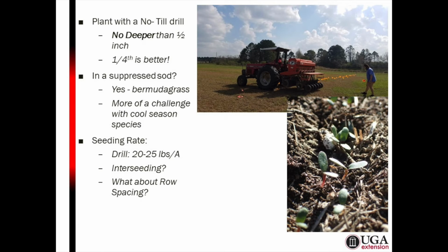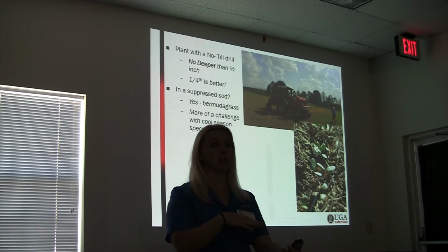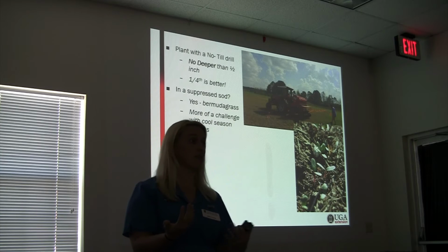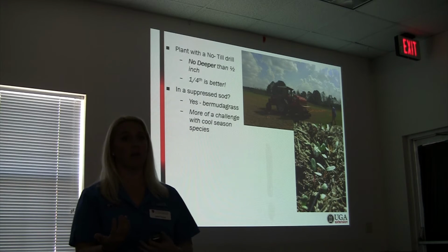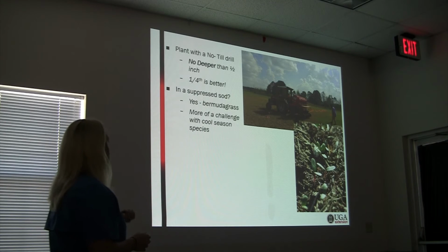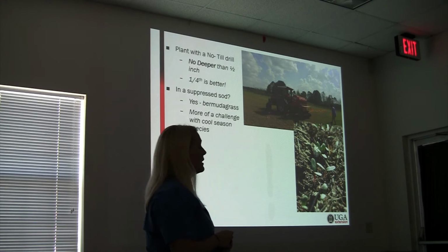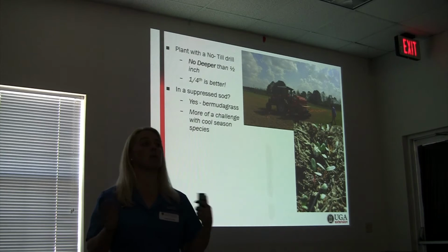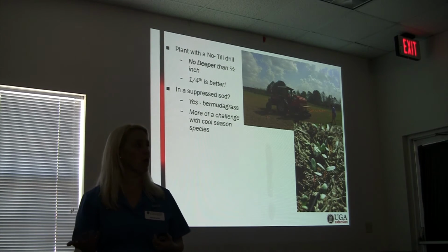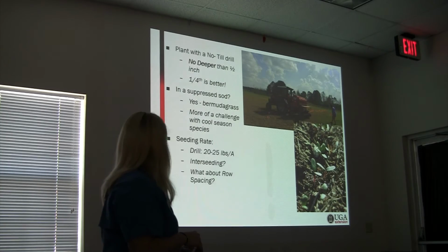If we hit a year like that 85-degree year and you haven't put the Roundup technology out there, and you haven't suppressed that sod, then you're already going to have so much competition out there. It's going to be potentially or probably a failed stand. This is also going to be more of a challenge when you're planting into cool season species. We do see some people that put them in with tall fescue. That's not something we really have to worry about in this part of the state.